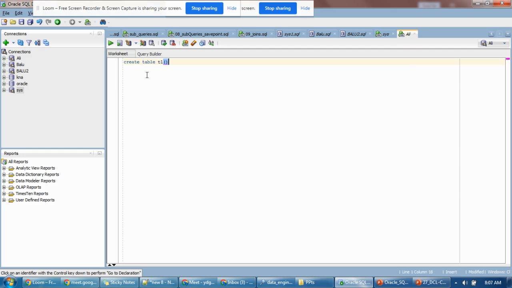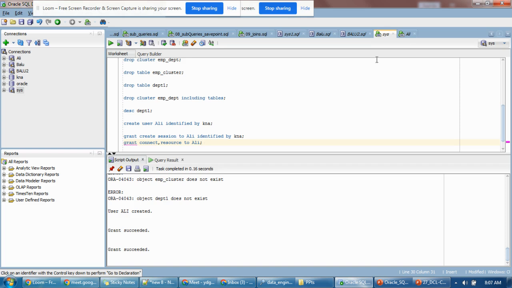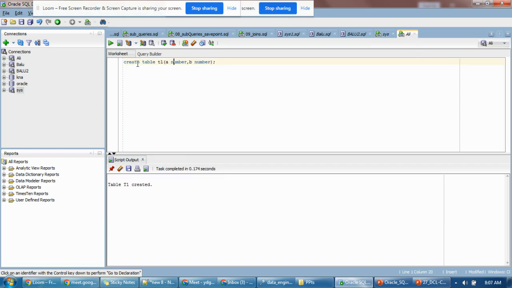Create table T1 with A as number, B as number. What happened? Normally you should not get this. Since it is a DBA user by default in the trial version, that's why it is allowing. Normally you cannot create the tables in real time.